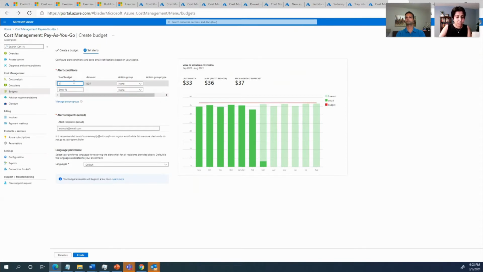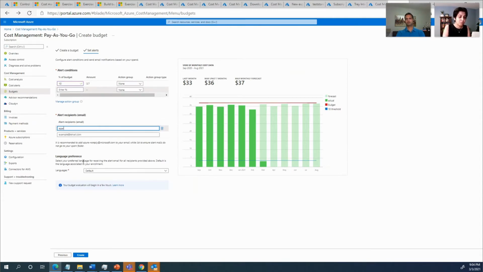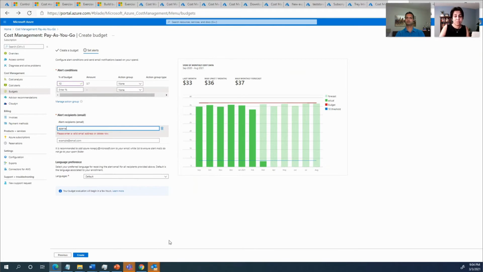For example, at 10% send me a notification, at 20% invoke a specific action group, or send an email to me, and I will get to know whenever a budget has exceeded the threshold. That is how budgets work, and you can actually specify others as well. So the alerts are not just for the person creating the budget. You can set it so that people in your team can receive them. You can hold people accountable for the spend that they are responsible for by sending them the alert.